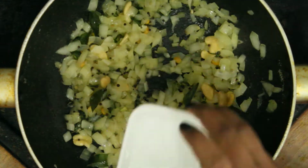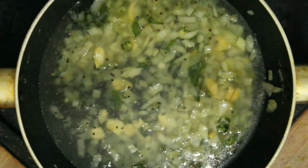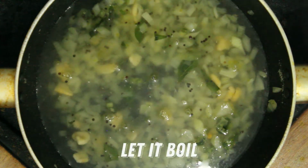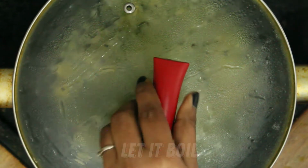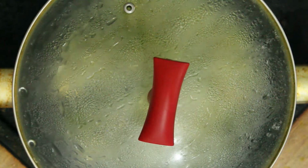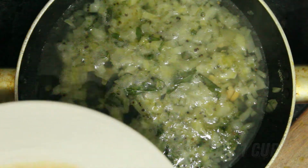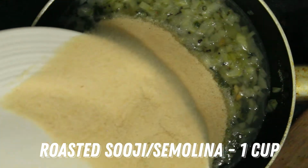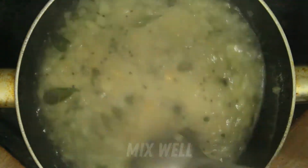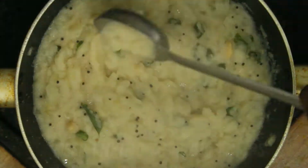Once the onions are cooked well, we will add 3 cups of water. We will let it boil for 5 to 10 minutes. Once the water is boiled, we will add the roasted Sooji. And we will start mixing it well so that we avoid any lumps. It is very easy for Sooji to lump if you do not mix it well.